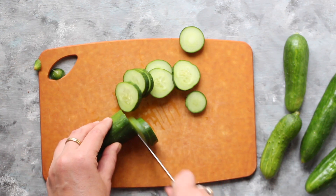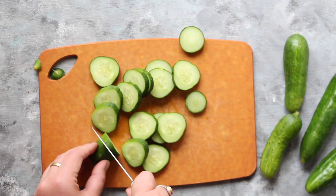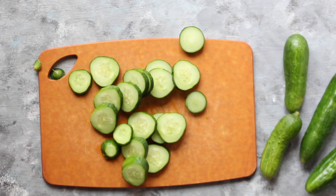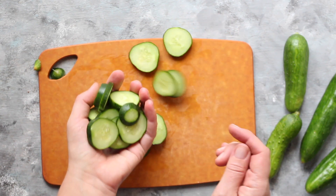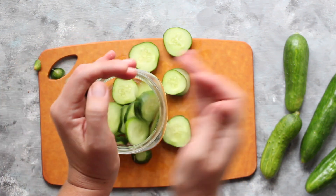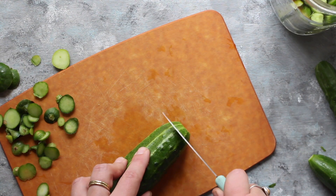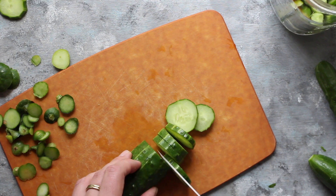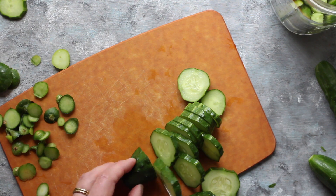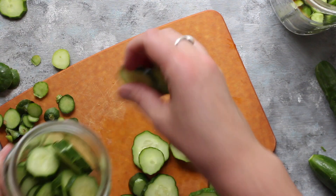I also cut off the little stem part at the top — that is optional. Now it is up to you in what shape or form you want to ferment your pickles. I'm going to show you three different options. The first one is sliced: just slice your cucumbers into rounds of about one eighth of an inch or three to four millimeters. Then fill the cucumber slices into your clean fermentation jar. For a quart-sized jar you need about one pound or 450 grams of cucumbers to fill it — we want the jar decently filled so that most of the slices will stay submerged.